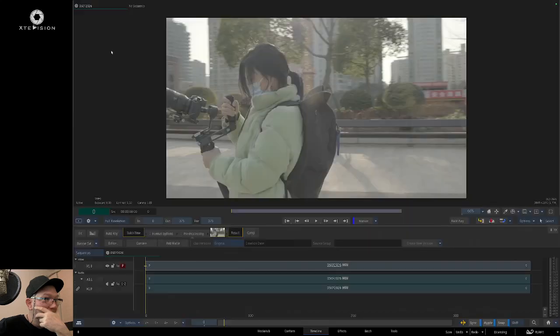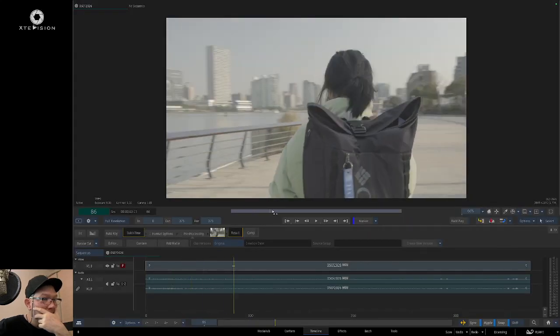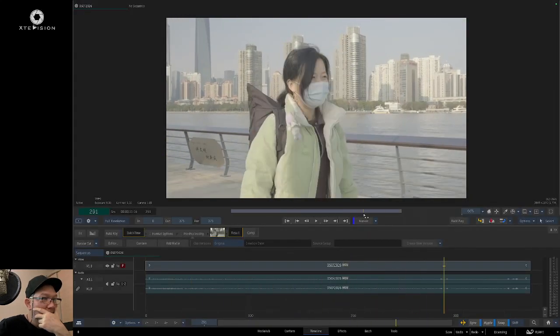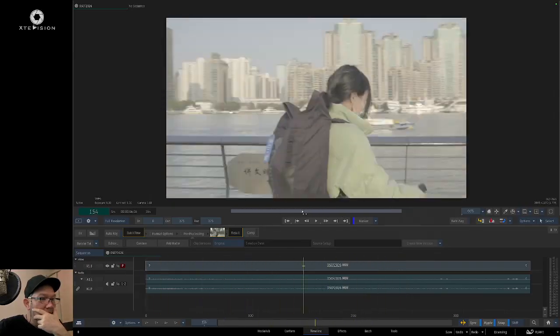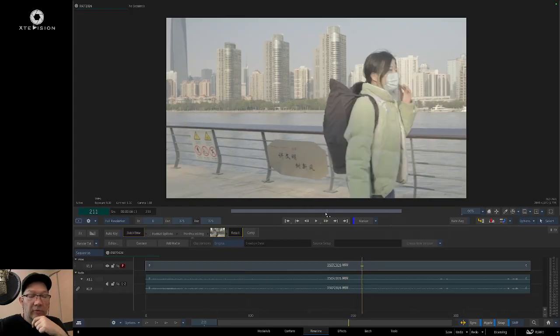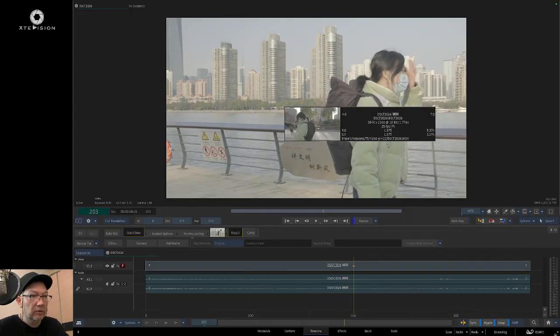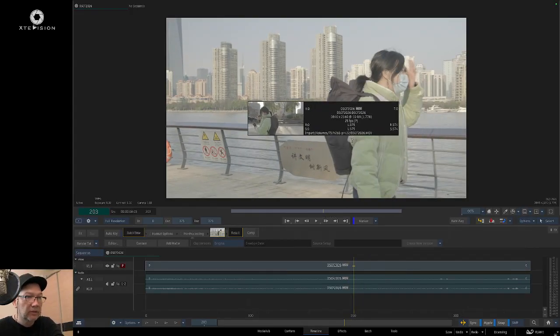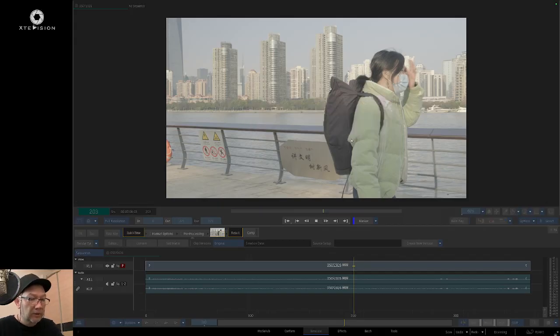Let's have a look. Oh, that's my former colleague, Jade. Okay, that's log. Coming from the Fuji is 4K, right? So let's have a look at what it is. Yeah, that's UHD 10-bit. Comes from the Fuji camera and it looks pretty cool. Pretty awesome. So let's have a look.